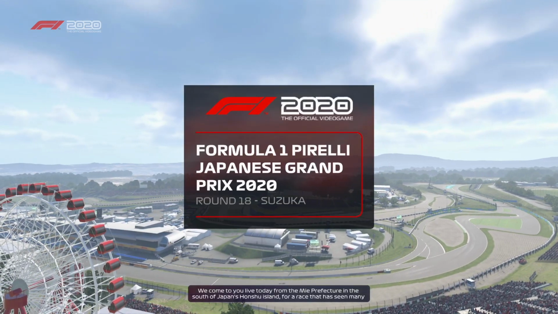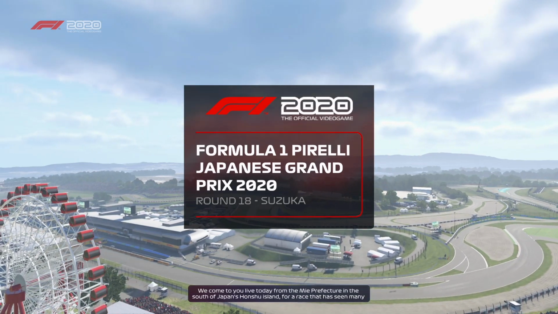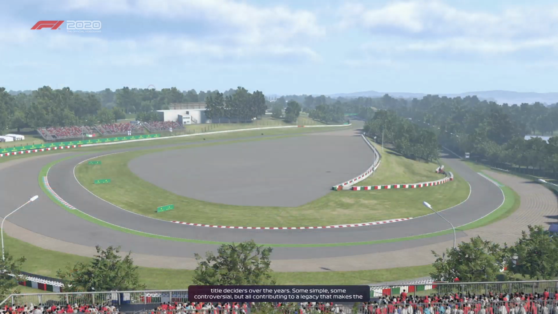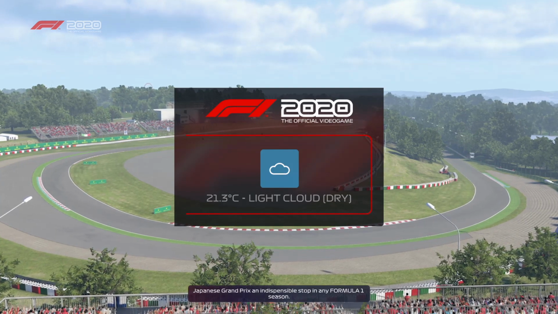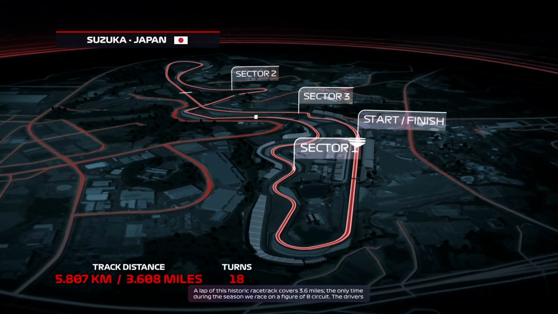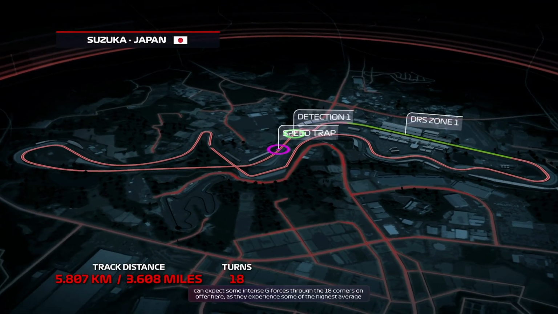We come to you live today from the Mie Prefecture in the south of Japan's Honshu Island for a race that has seen many title deciders over the years. Some simple, some controversial, but all contributing to a legacy that makes the Japanese Grand Prix an indispensable stop in any Formula One season. A lap of this historic racetrack covers 3.6 miles, and it's the only time during the season that we race on a figure-of-8 racetrack.